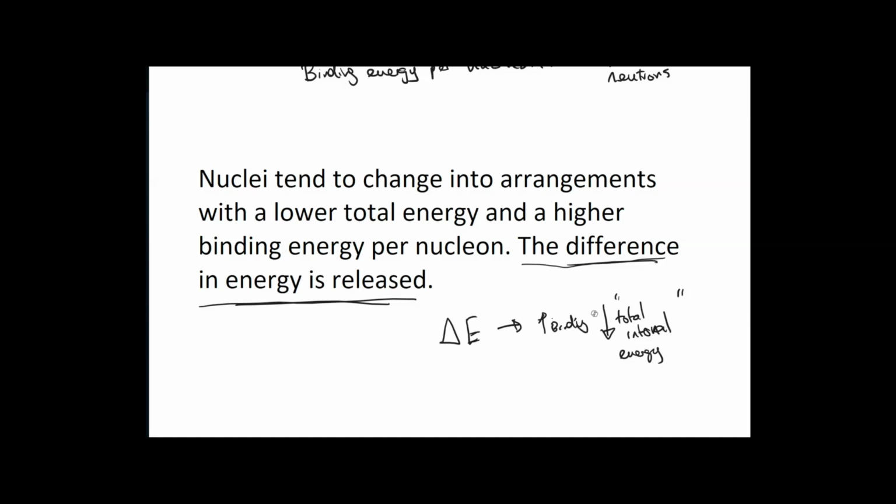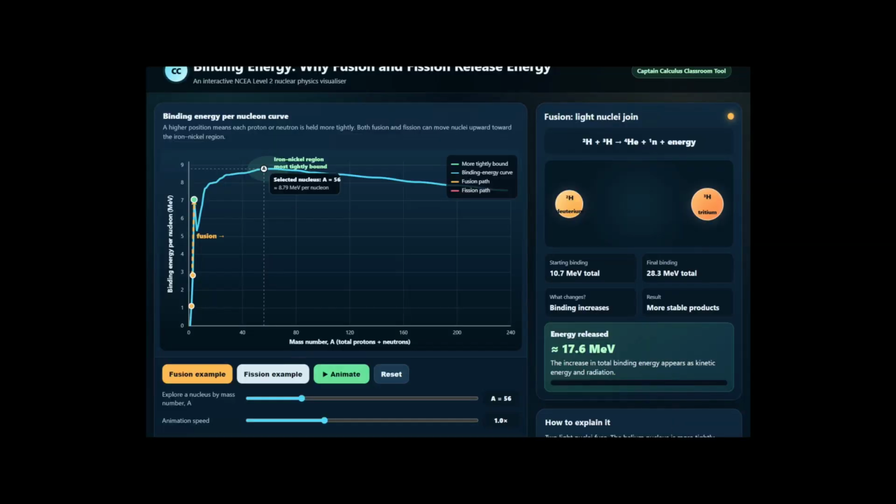So if we have a look at another sim, we see it really nicely in this classic graph that I've had made up here. Here we have the total mass number, so this is protons plus neutrons, and this is the binding energy in mega electron volts. So it wants to be as high as it can. It wants to be up here. When it's up here, the binding energy is doing all of the work, and the potential and the kinetic energy inside the nucleus is minimized. So here we have hydrogen. It wants to be here.